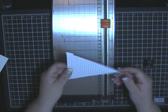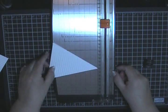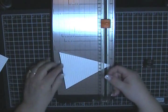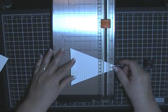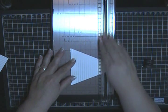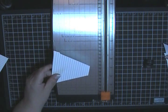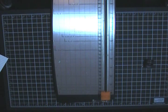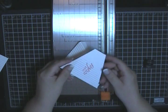Okay, now I have, and you do that twice. I want mine a little shorter. You can certainly leave it with the point, but I'm going to make mine a little shorter. So I'll move it over to the 3 1/2 inch mark and just cut off about 1 1/2 inches. Okay, and like I said, you do that twice so that you have 2 flaps. Now I've already done a couple of them, and I'll explain what I did on these because I stamped them in advance as well.